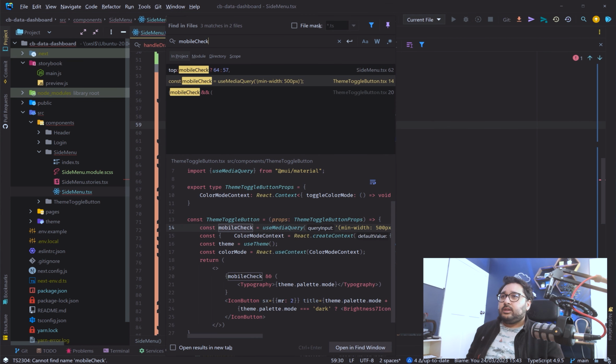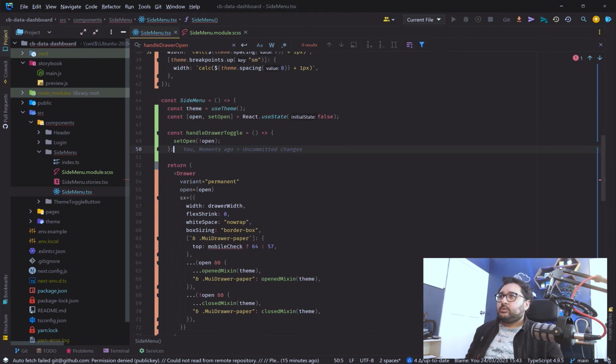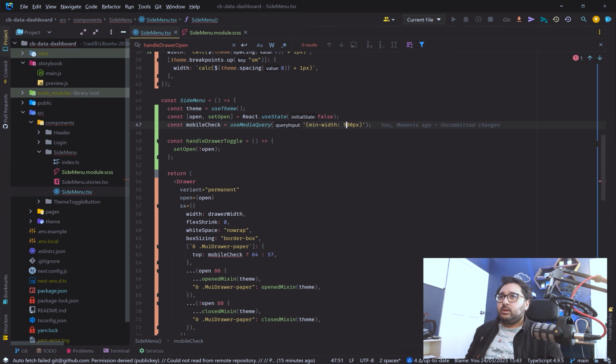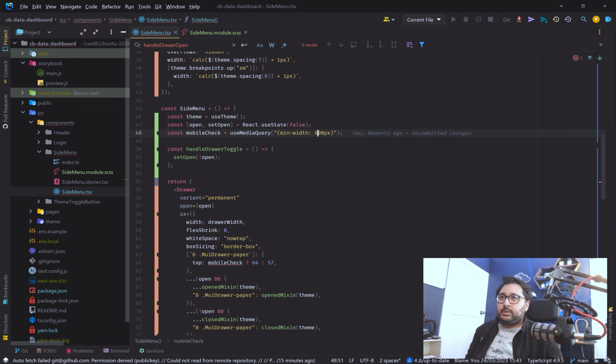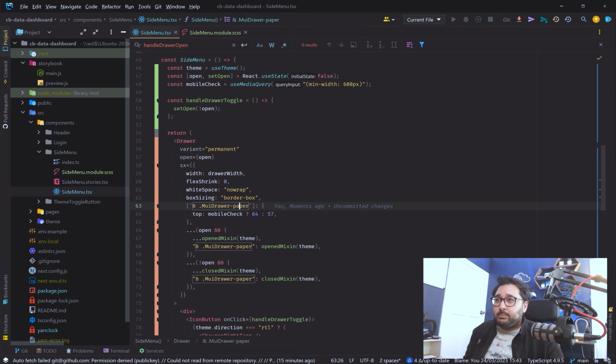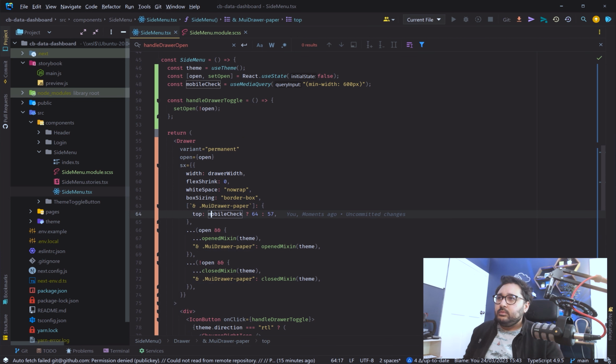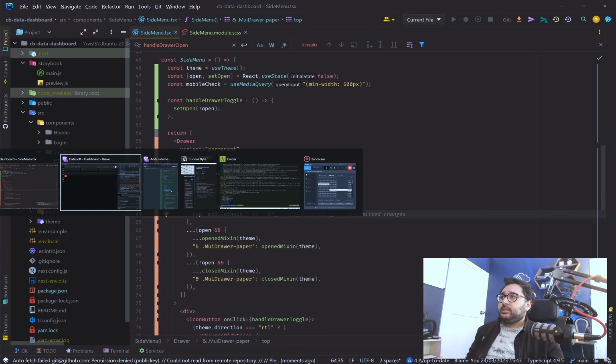Now we've added that already beforehand somewhere else. So we'll just add this here. We'll change this to 600 pixels because that's what we'll need. So that should be sorted now. And essentially what this is doing is targeting the paper component, which is the draw component. And it's saying we want that to sit below a certain amount, and it's different for desktop and mobile. So we'll go have a look to see how that looks.